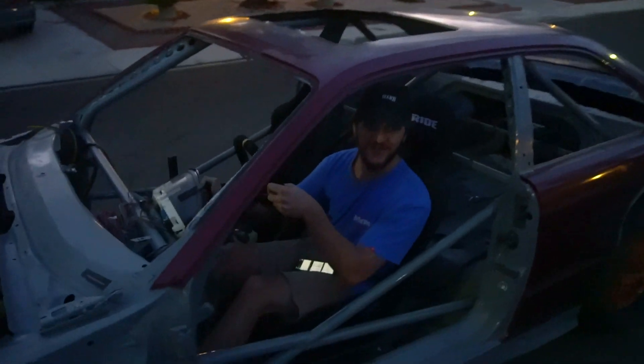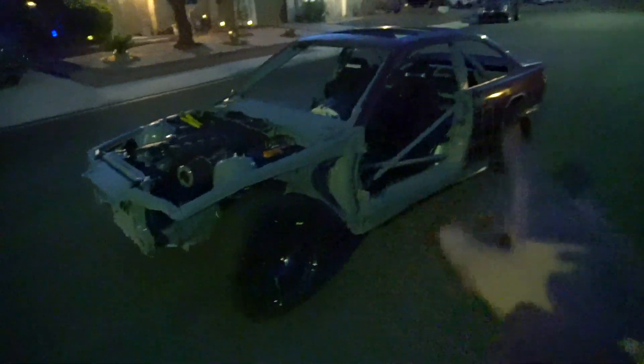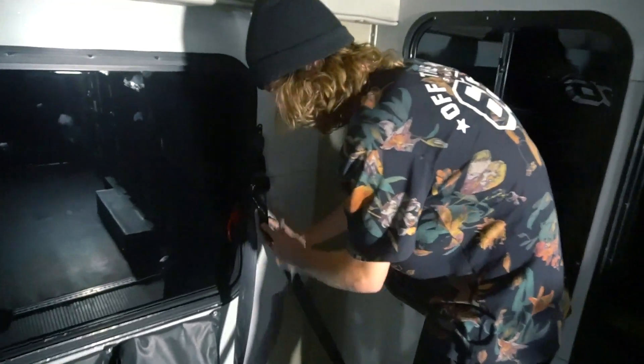It runs, bro. It drives. It literally drives. Ignore the ugly orange wheels — I have to wait until my other adapters come in so I can put my other XXRs on the back. I really cannot believe that ran. Like, I know it should run, but I just thought I was going to have way more problems to deal with right now. It still has a lot to work out before I can actually go drive it, but the thing rolls — that's all that matters. I'm so stoked. I can't wait to start drifting this thing. I need to tune up a lot more stuff, get my adapters for the back wheels, wire a lot more things in — but it runs. That's all that matters. And then we're going to be doing dirt bikes soon. Soon this is going to need a hitch so we can actually pull the drift car.